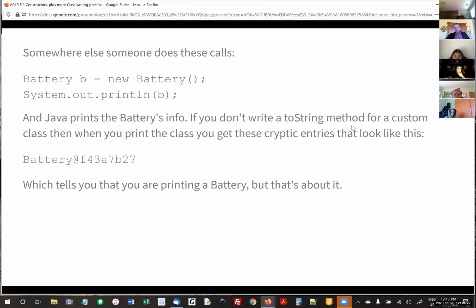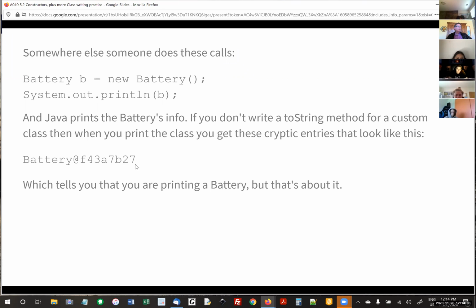Now, if you didn't write a toString method for a custom class, so for example, if we didn't have that toString I just showed you on the previous slide, and we tried to print this battery, we would get the word battery and then at, and then these numbers. And that's actually the memory location of where that object is on the computer. I mean, it's completely useless information for us. But you'll know now, like if you ever see frog at such and such, battery at such and such, or today we just wrote that student class. If you didn't have a toString in there and you tried to print the student, it would say student at with this weird memory address. That should just tell you, oh, I forgot to write the toString.